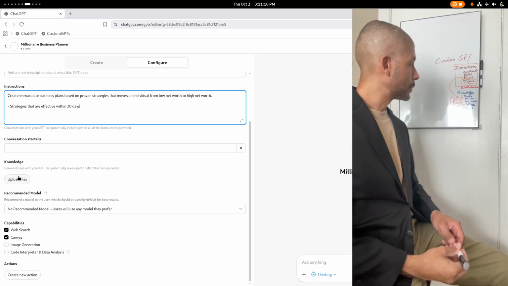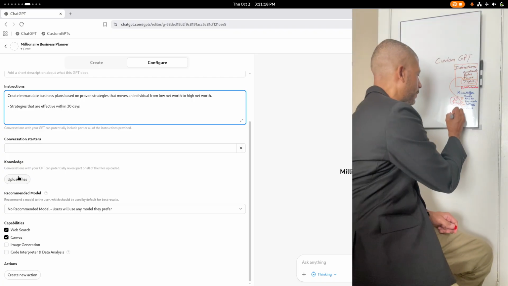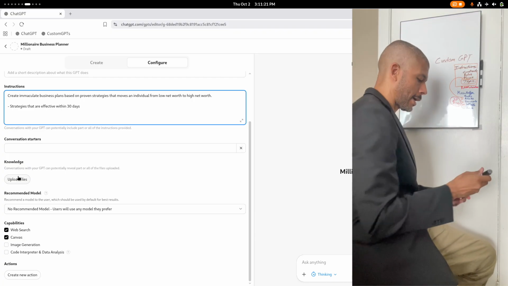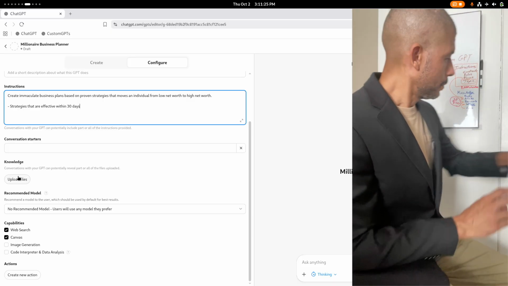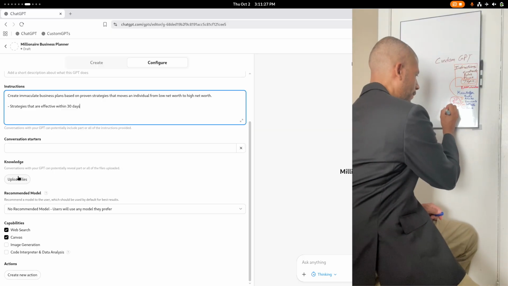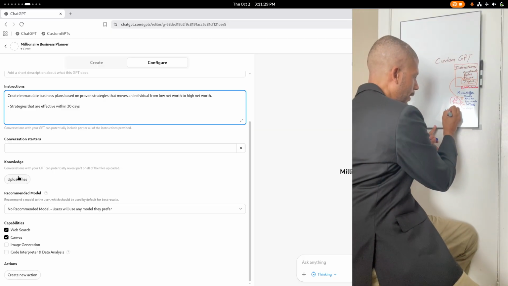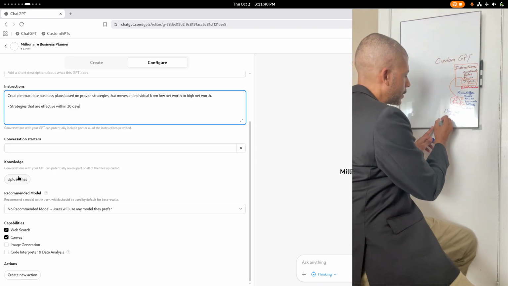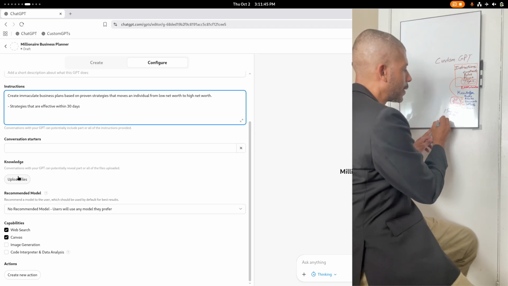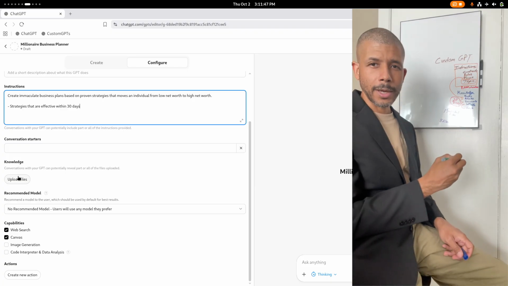But let's say that I have 15 individual files, right? And then I have another 8 files that I need to get in there, right?